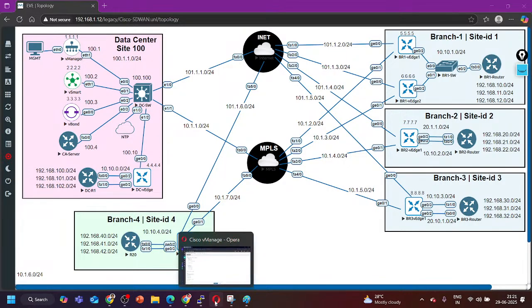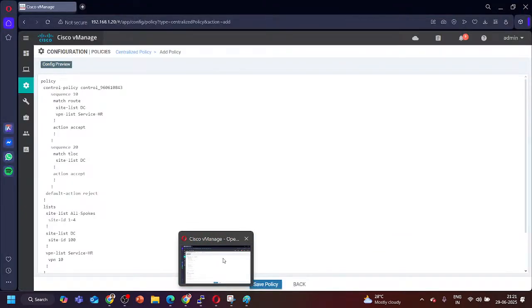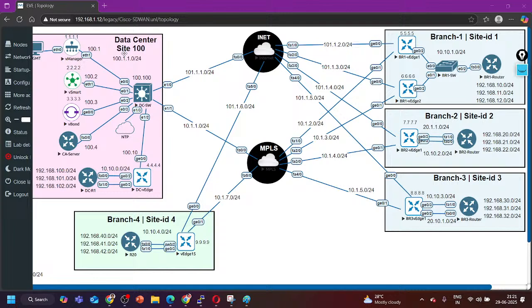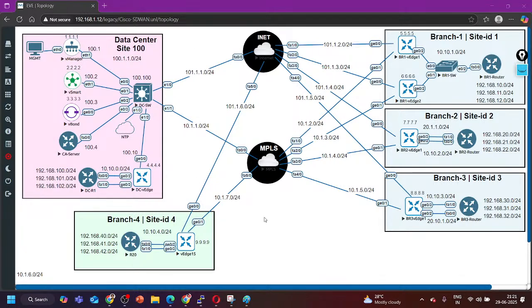This is the predefined topology available on the vManage dashboard. We can create our own custom hub and spoke topology. See, you can create hub and spoke topology by matching route, by matching TLOC, by matching site, VPN, everything. See, now what will happen? If I will apply this policy, then my vSmart is not going to advertise or accept this prefix.